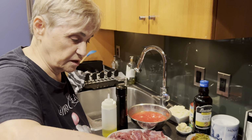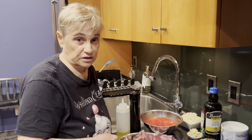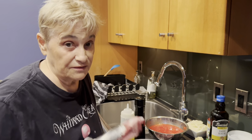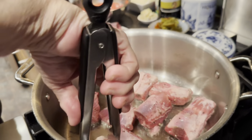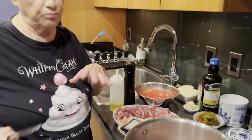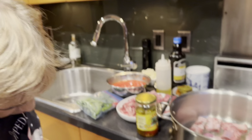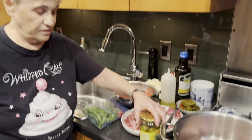Believe me when I tell you, I made this for my friend Linda. She said she hasn't tasted sausage good since her grandma made it. That's a compliment. My mother used to do this with pork chop. You want to sear it at close to high heat. It's medium high, okay?